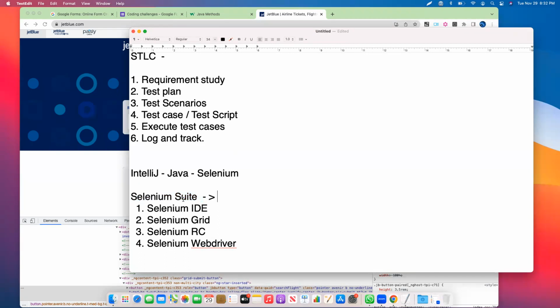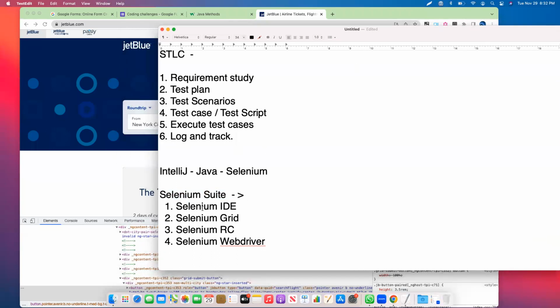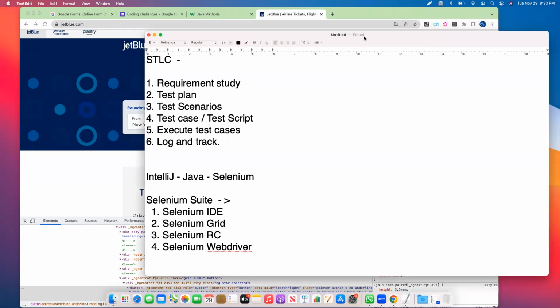Selenium is an open source technology. That means all of this stuff that you're seeing on your screen, Selenium IDE, RC, and WebDriver, you're able to just download it right now and start working on it. You don't need to pay for anything. You don't have to make any sort of arrangement or agreement with any company to say I'm going to use this for commercial reasons or personal reasons.